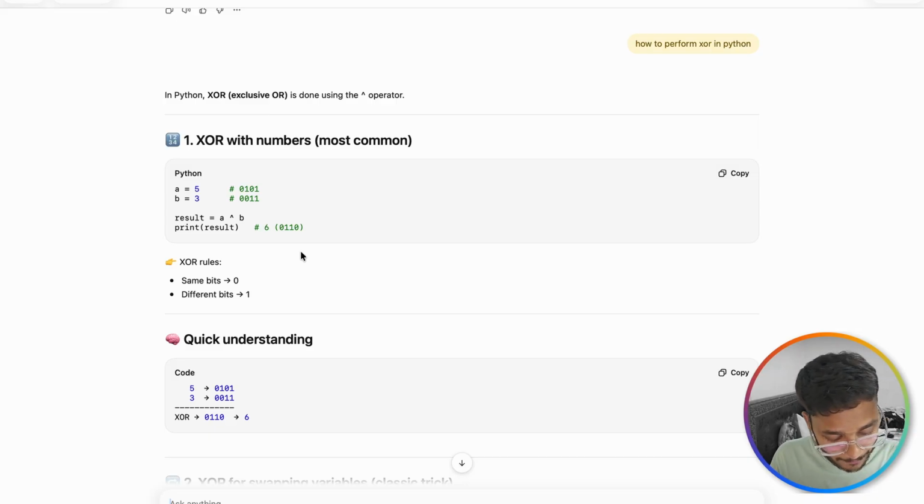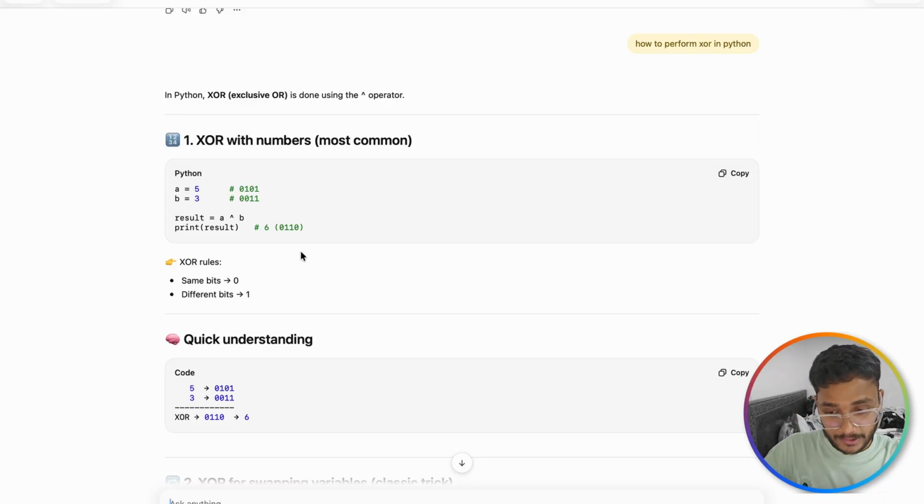Whatever leftover is remaining in any of the arrays, we just need to append it, and it will be available in one array only, not in both. Otherwise, we could compare them, right? So we have 7, and we can append it directly.